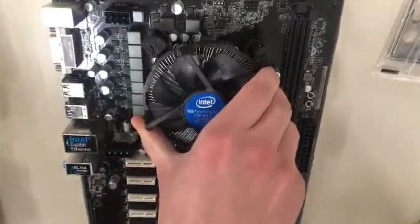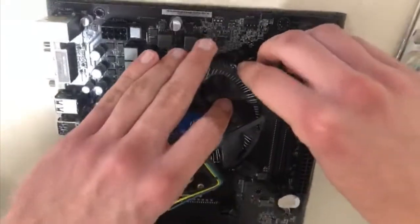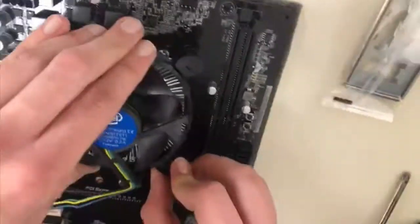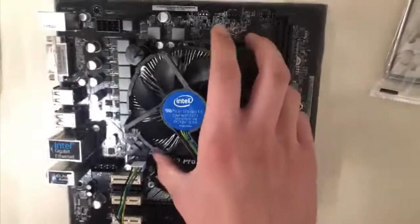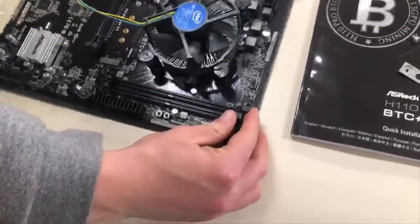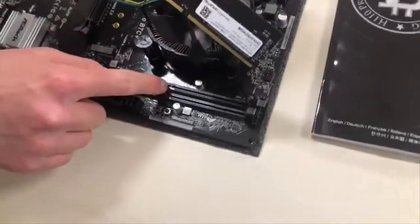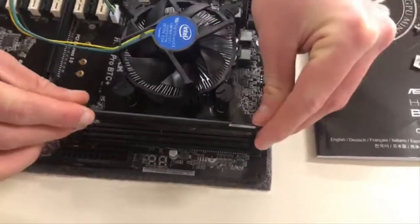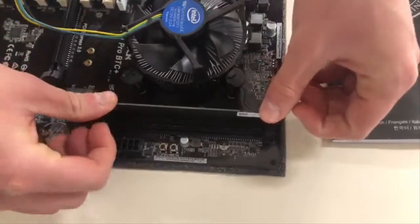Then we will put in the RAM. We are going to take a look at the notch position, and then we are going to insert the RAM in its position, applying a little bit of force, and listening for the click.